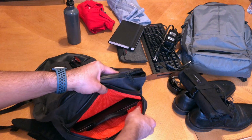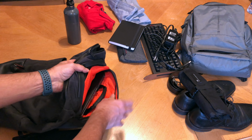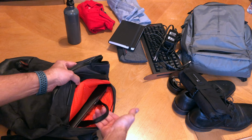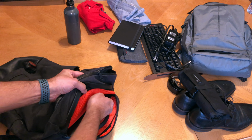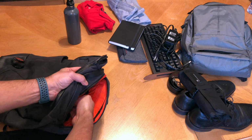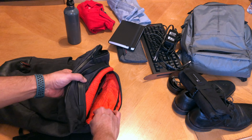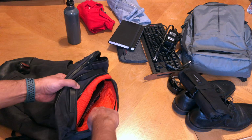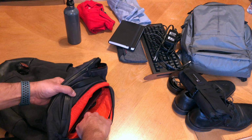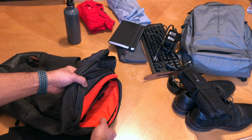So moving on to the laptop compartment, despite having this awesome ejection system, there's a Velcro seam in here that keeps catching the laptop when I'm trying to pull it. So I found myself avoiding it, just because I found that it always required additional work to get out. So I don't know what's with this seam. I don't want to undo it here because it took me a few tries to get it as flat as possible, but it still bunches in places, and that's where the laptop gets caught. Inside of this, there's like this plastic insert. I'm guessing it's to help the bag stay rigid, but I don't really get it though, and it's really, really annoying.